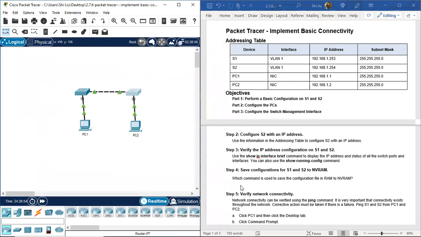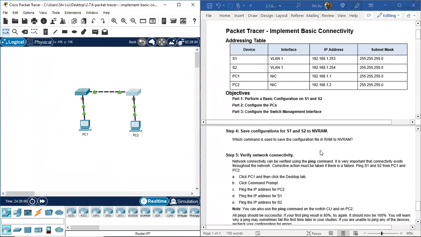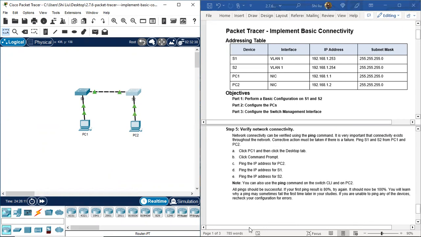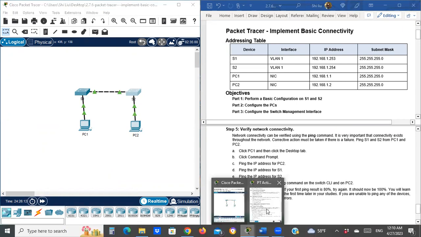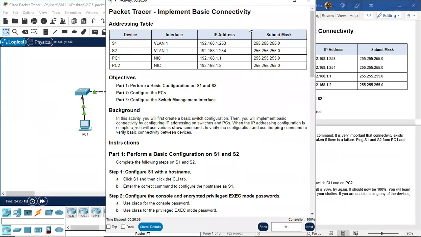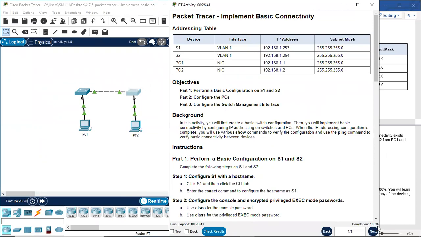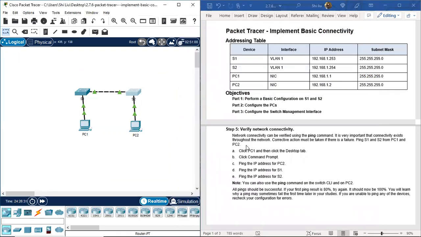Now we check here. Our completion status is 100%, which means our configuration is perfect. We actually finished our configuration, but here they ask us to verify the network connectivity.